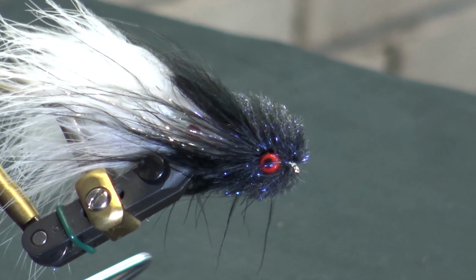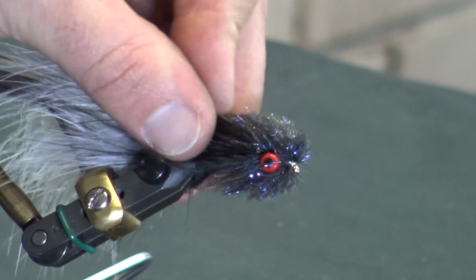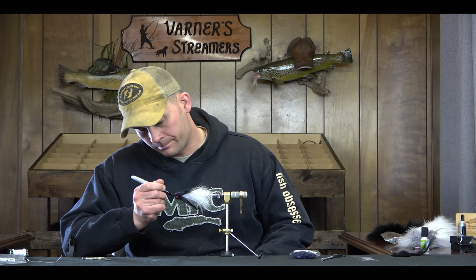And that's going to have that transition going all the way back for you, to where it's going to go from that black to the gray to the white. And like I said, when this thing's in the water, it really makes a really neat impression. And the way that it swims and everything, it's a great whitefish imitation. It really is. It doesn't look like it here on the vise, but once you see this thing swimming and once it's in the water, it just has those black streaks that run into that lighter color, and really has a nice profile to it as well. But that's going to do it for this fly, minus a little bit of color on my thread.